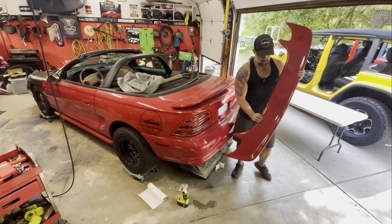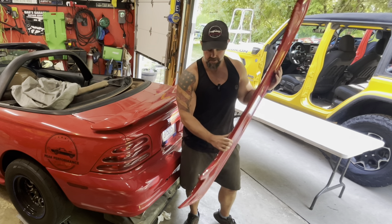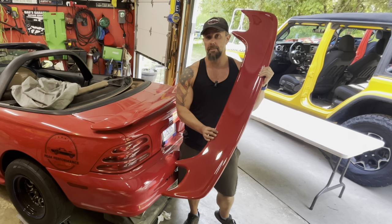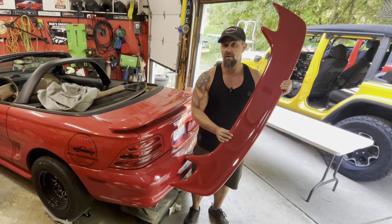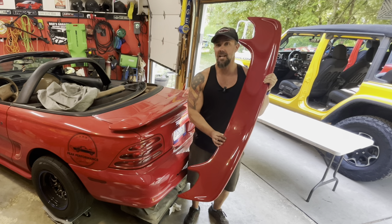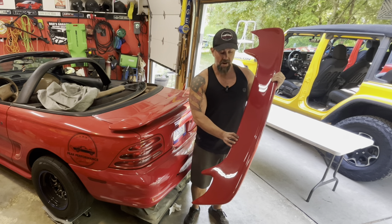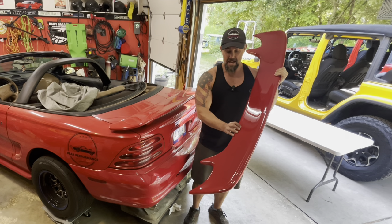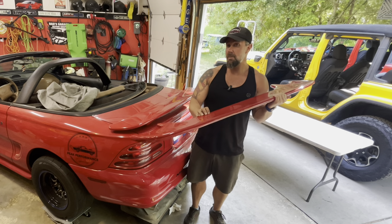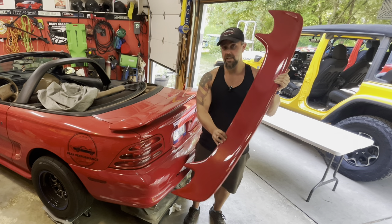I ended up picking one of those up - check this thing out. Got it painted, it's fiberglass, comes with hardware and a gasket. Got this off eBay from a company called The Spoiler Company. This thing was $250 shipped plus taxes - so for Michigan's six percent, like $263 shipped with paint. Without paint it was about $100 cheaper, so you get it painted for $100. I couldn't go anywhere locally and get this painted with base coat clear coat in my factory Rio Red color for $100. I took a gamble - you just click checkout on eBay, put in your factory color code, and my paint looks pretty spot on even though it's original 1994 paint, 30 years old.